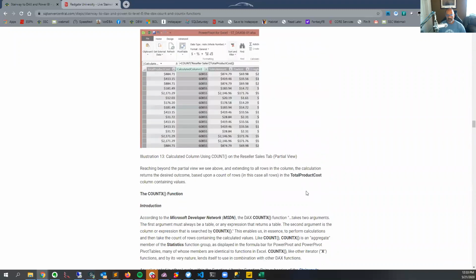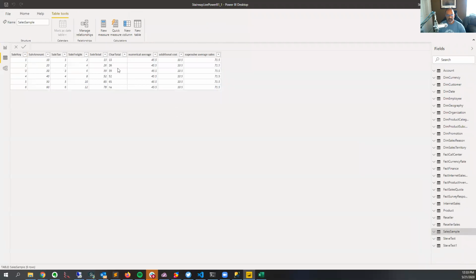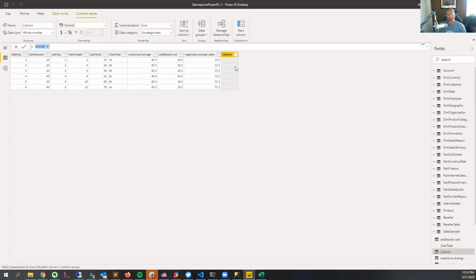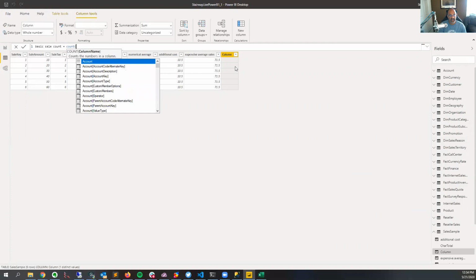So let's do some experimenting with our little table. Let's go into the model, and we'll go down to our sales sample table, and let's add a new column. Let's just experiment, because before we see what Bill does, let's use the knowledge I've gotten from sum and average here. So we'll call this basic sale count equals count of, and we give a column here.